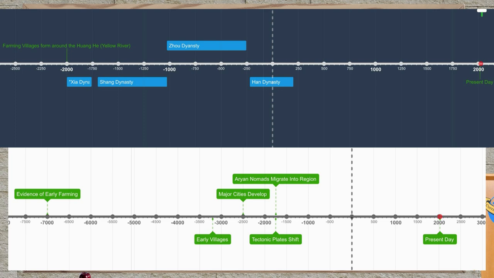Okay, quick side-by-side of timelines that don't perfectly match up, but to give you an idea of what's going on here in relation to the last note video about the Indus Valley. So this dashed line here represents essentially the change between BCE and CE. You can see here that in the Indus Valley there are early farming villages just before the year 3000, but that doesn't really develop here in China until around the year 2000 BCE. So the Indus Valley gets started a little sooner. And around the time the tectonic plates are shifting and the Aryan nomads are migrating into the Indus Valley region, that is when we see the Shang dynasty in charge over in China.